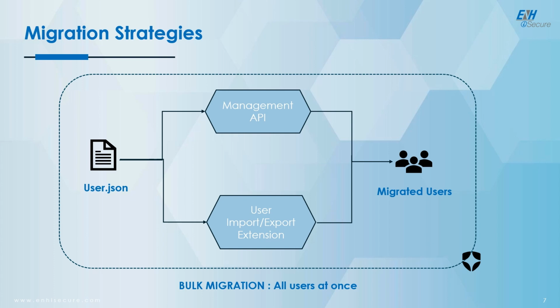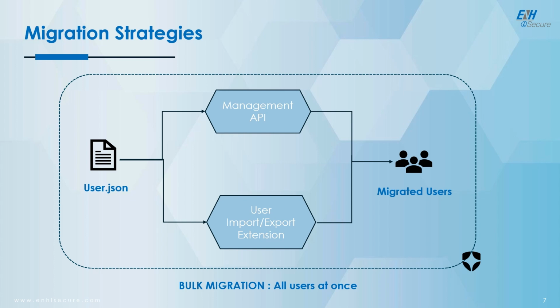Bulk migration. In this strategy, you can migrate all users at once or break them into manageable batches based on your requirements. You export all your users into a specially formatted JSON file. Auth0 provides a specific schema that includes user profiles and their hashed passwords. The clever part about password handling is that Auth0 supports many standard hashing algorithms like Bcrypt, SHA, and others. Your existing password hashes are imported as is and there is no need to decrypt anything. If your existing hashing algorithm is not supported by Auth0, then you need to choose automatic migration or go for the password reset option.